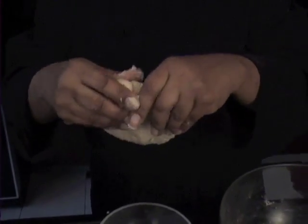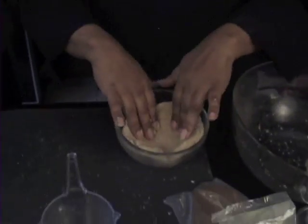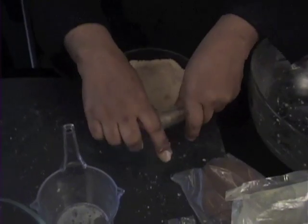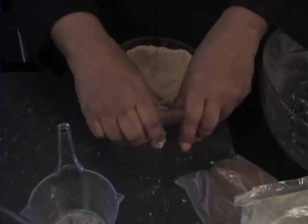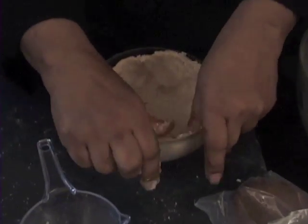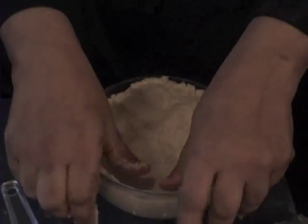So once you've got a good shape of a circle, maybe about 6-8 inches in diameter, you're going to place it into your bowl in the center, and then use your thumbs and work it up the sides of the bowl. Very easy. And this dough is very forgiving. If you've got an area too thin, just push it over there and you can fill in the gaps.